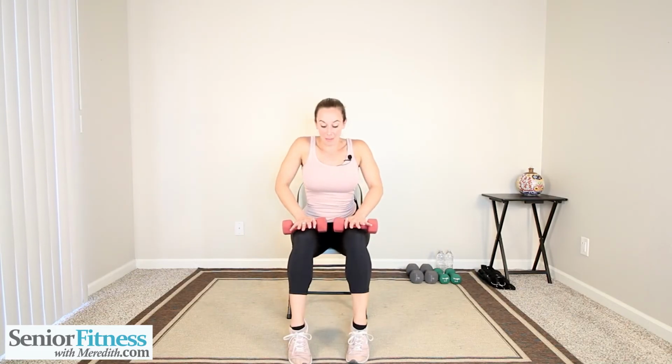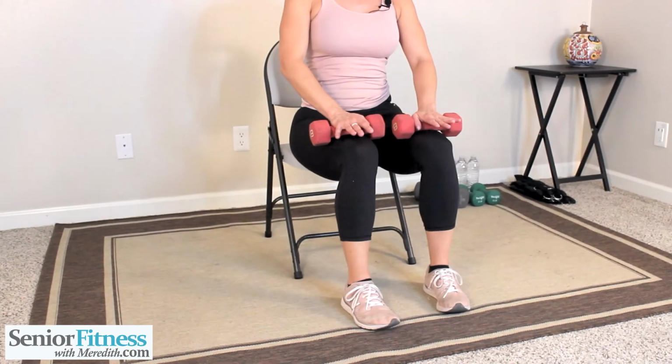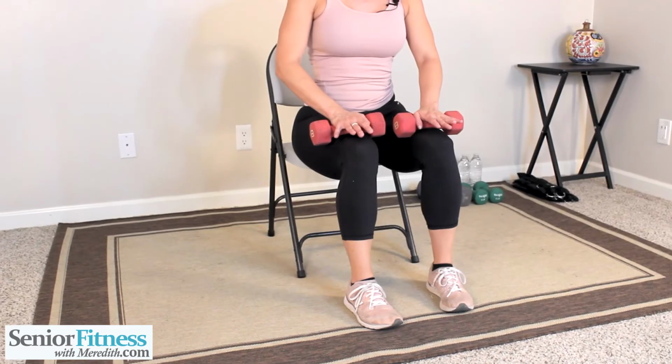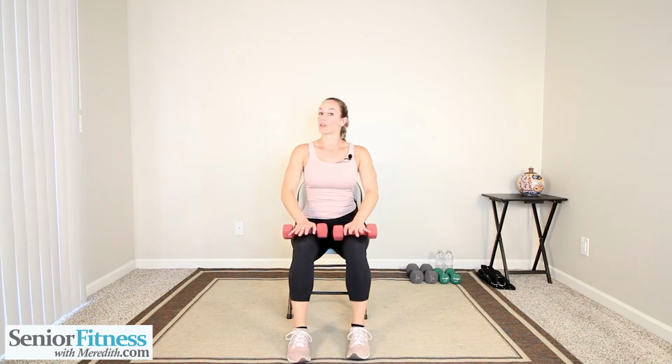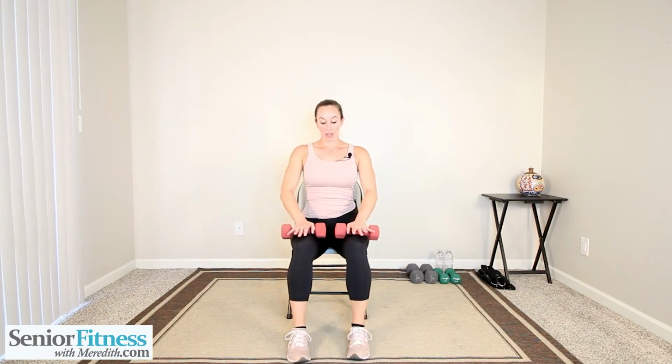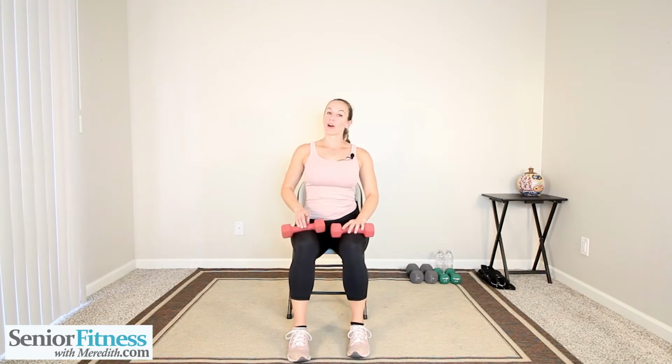Release. Heels up, release. Focus on the lower part of your leg, those calf muscles. Contract, release. Gaining that strength through our calves, our ankles, our feet. Flexion of the foot on your shoe, so go onto the ball of your foot, not the toes. 3 more. 2. Last one, back up nice and tall.